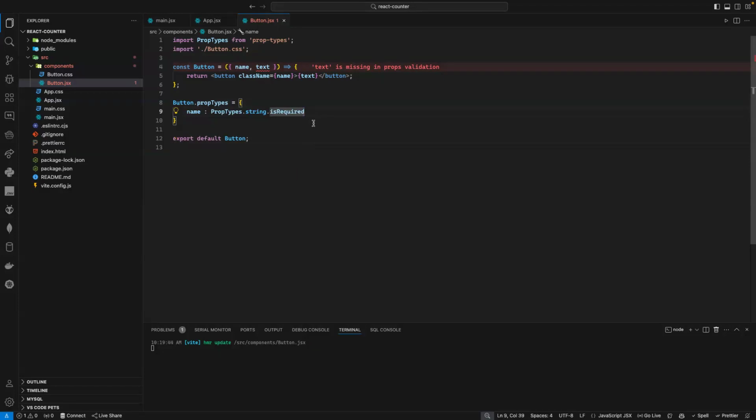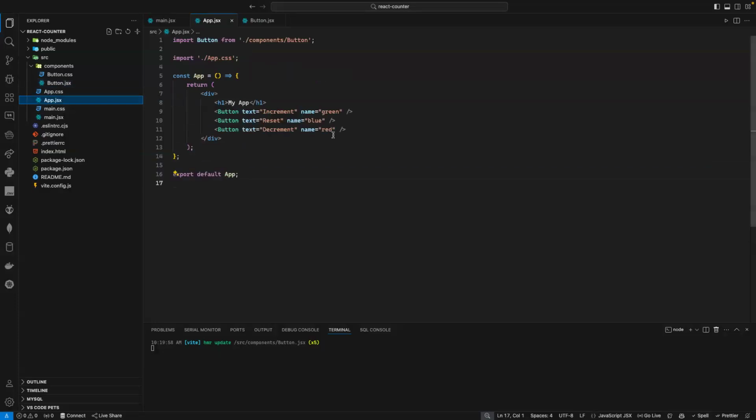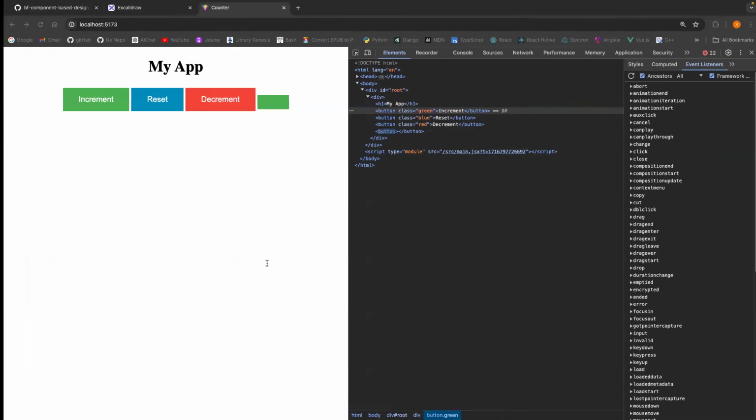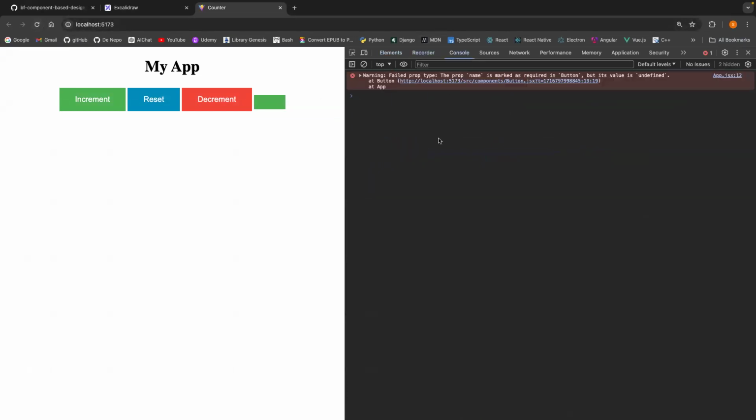So we say required. Same here if I go to text. Text, what type of text? Well, in prop types, it's string. Also, it's required. I need it. If I don't pass it, my button here will not be correct. Why? Now, if I use this component again, but I will not pass anything, not the name, not the text, and I go to my application and refresh, see what it is telling me.